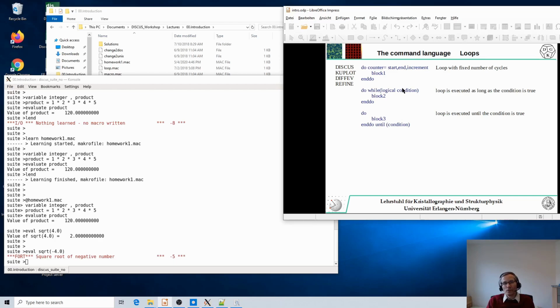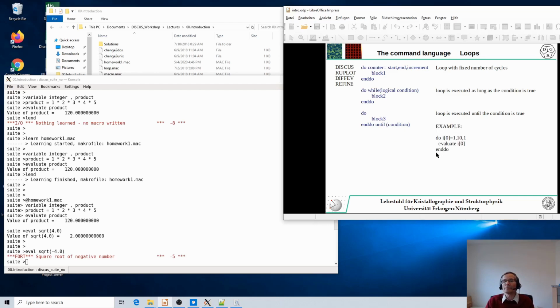Sometimes you want to do loops until you meet a certain condition, and that you can do with either this condition here, do while a logical condition, and then this block 2 will be executed while this logical condition is true, possibly forever. Alternatively, you can do here a do, a block of statements, and an end do until this condition. The difference between these two is simply that here, if the initial condition is false, the block may never be executed. While down here, the block is always executed at least once, since you test at the end of the block whether you want to do this or not.